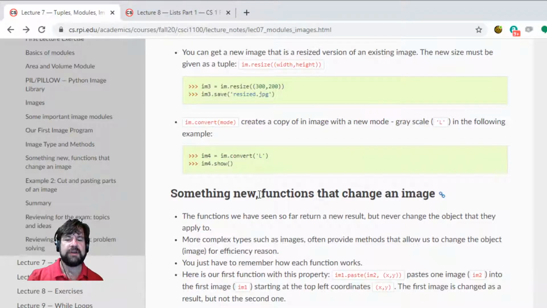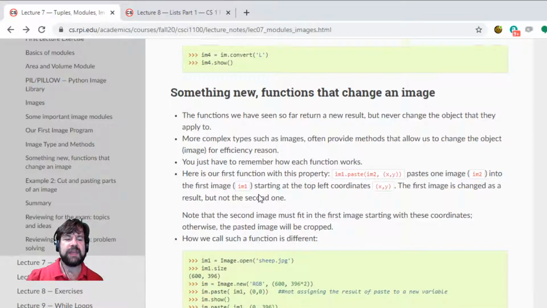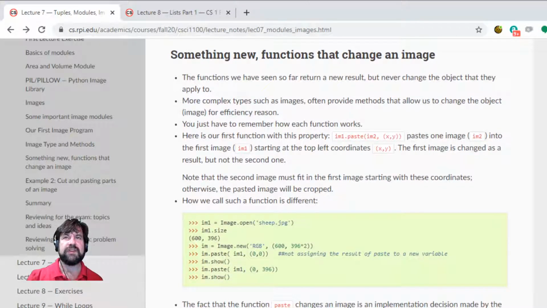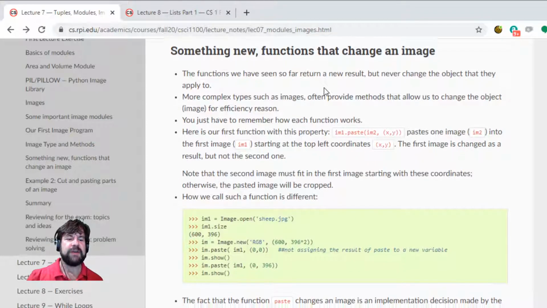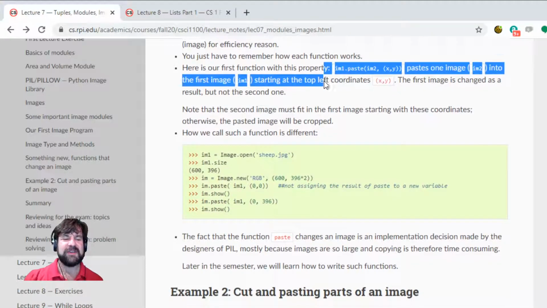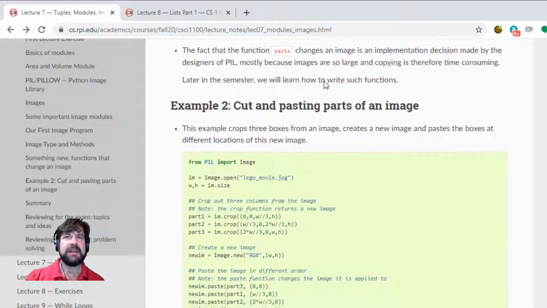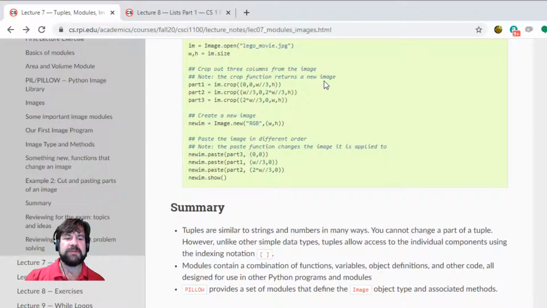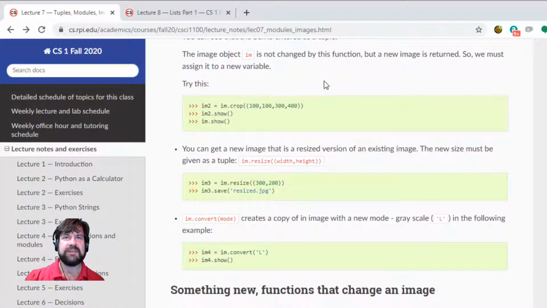This is a good introduction to modules, and to functions that change their value, which we saw in lists. That's not so important for tuples and strings because they're immutable. But please make sure you can read through this and understand how modules are being used. All right.